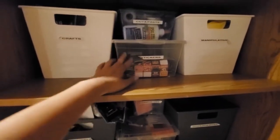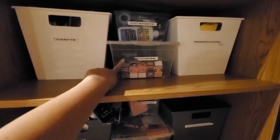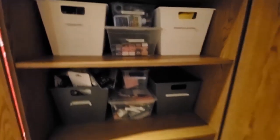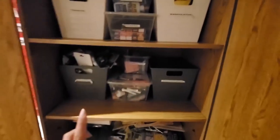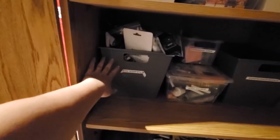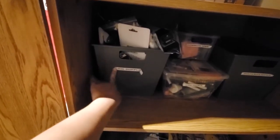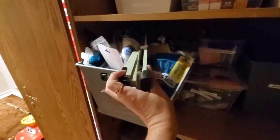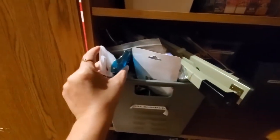This is our sticker bin — sometimes I'll just give them a piece of construction paper and give them this bin to pick one sheet of stickers, and that's their craft. Down here is one of the most used bins, titled Big Supplies. I have our giant book stapler, any extra supplies like pens, cotton balls, our hole puncher, and cue cards. All the supplies I try to put in here.